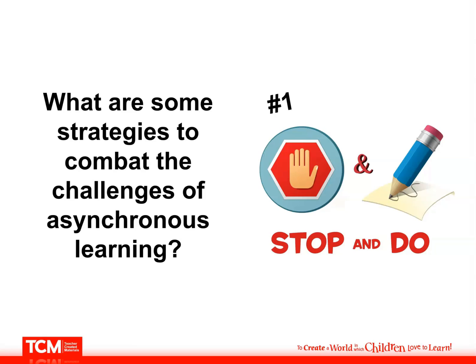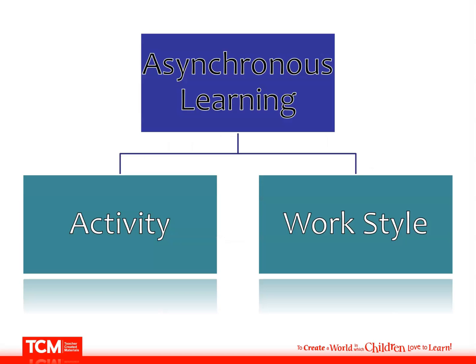Now that you've been able to jot down some of my ideas, let's encounter a more concise description and further examples of asynchronous learning. What must we consider in asynchronous learning? I'm really going to boil it down to 2 basic things. First and foremost, we have to consider the activity, and we also must consider the work style. And we can differentiate and make these different based on student needs.